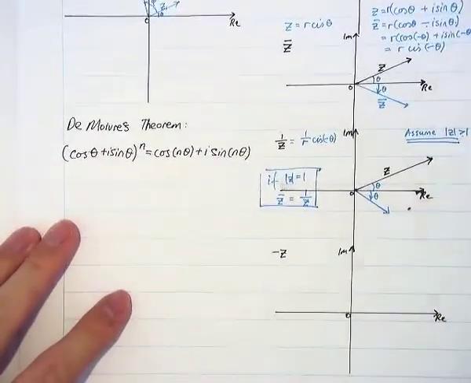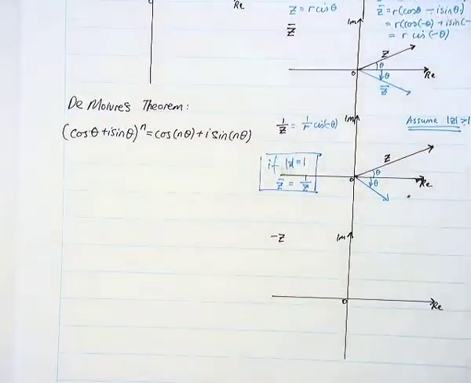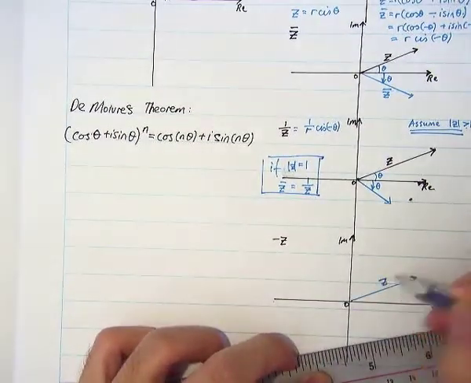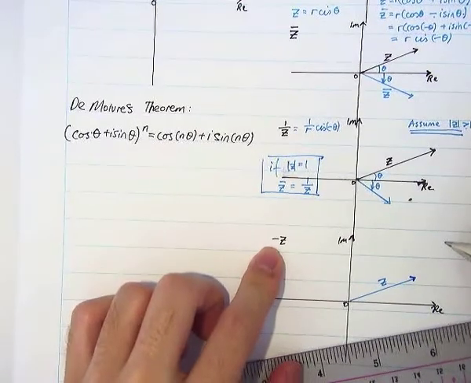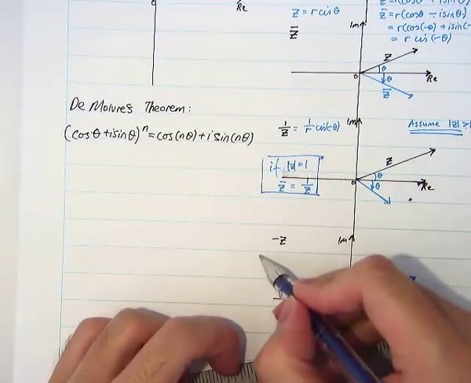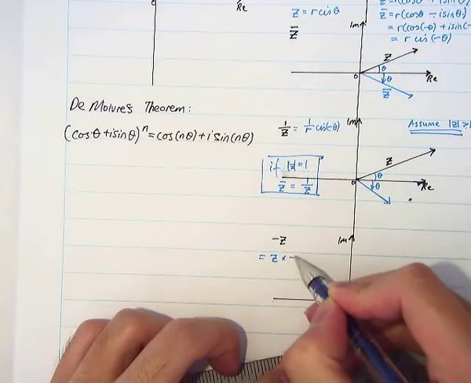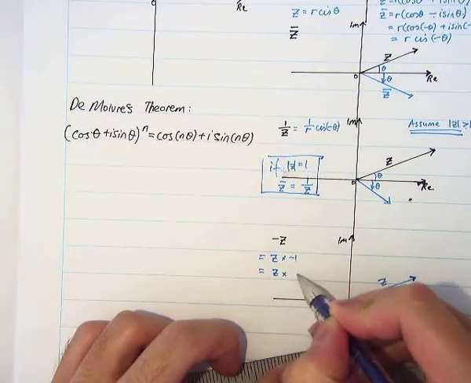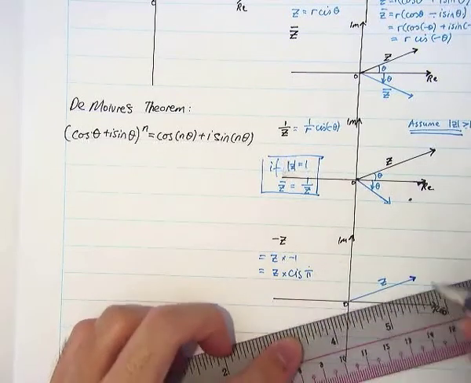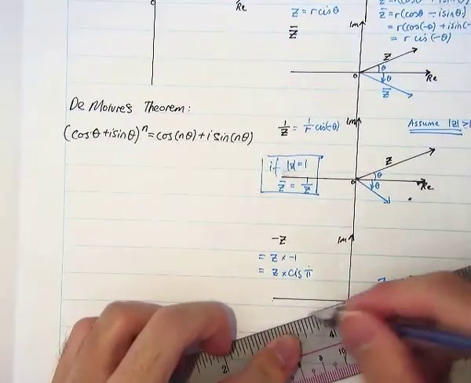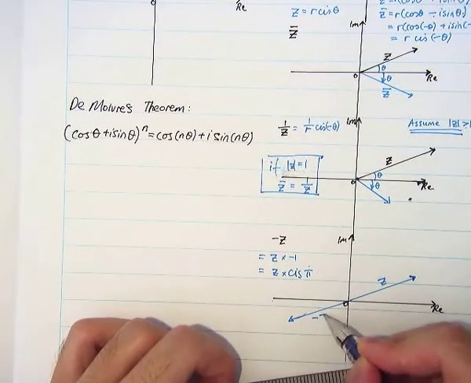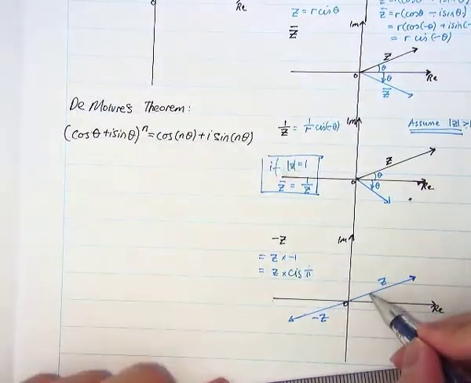Now the last example, and the easiest one, would have simply been if we had z like this, and we decided to do minus z, in other words minus 1 times z. This is simply a 180 rotation. This is like saying z multiplied by minus 1, which is like z multiplied by cos pi plus i sine pi. And that's just a 180 rotation, or in other words, just a negative version. So that's minus z. Very simple.